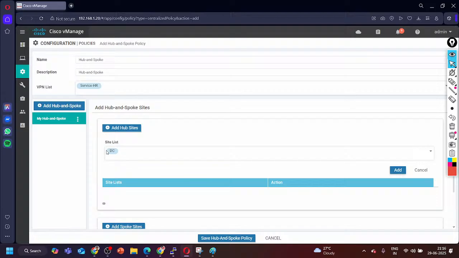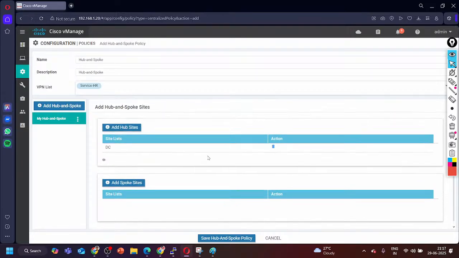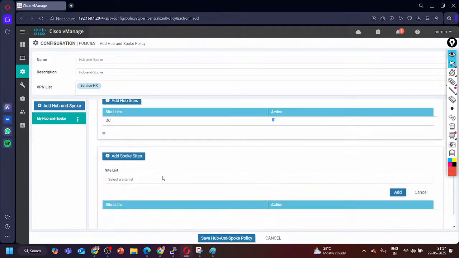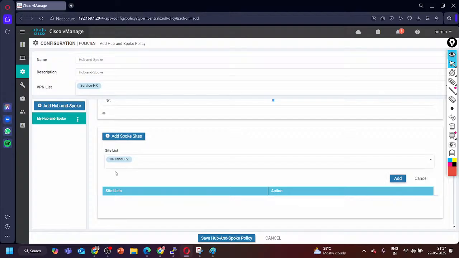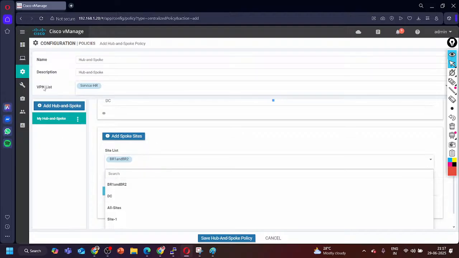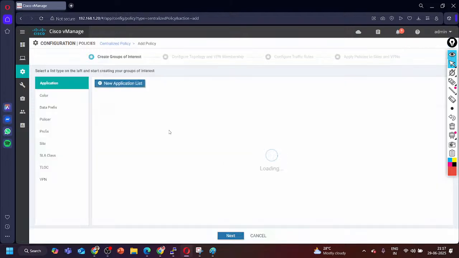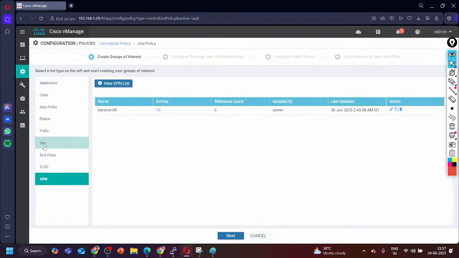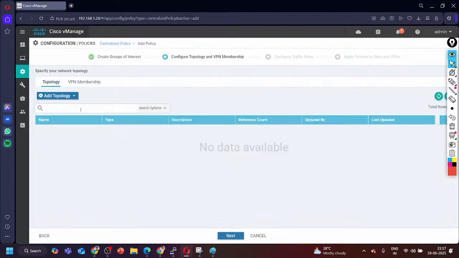So I'm saying DC is the hub side, and the spoke side, let me say branch 1 and branch 2 for example, or all the branches. Let me create one TLOC list with the name all sites. All the sites list is already there, sorry.